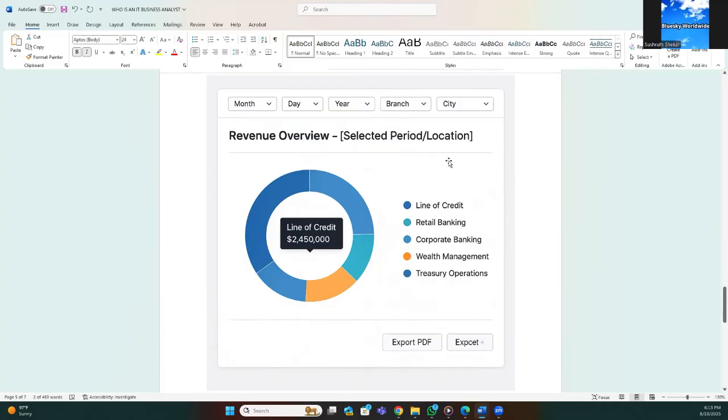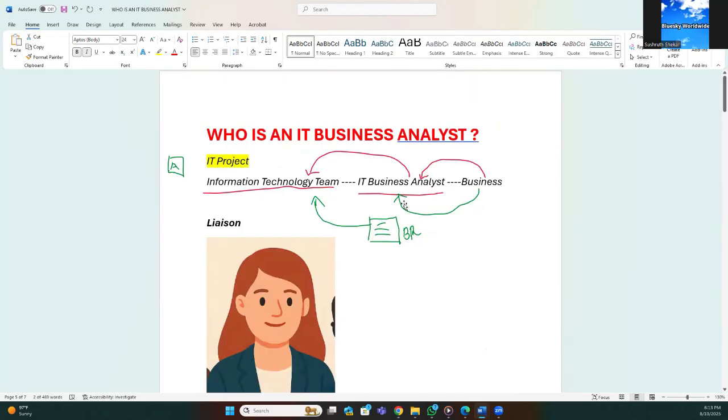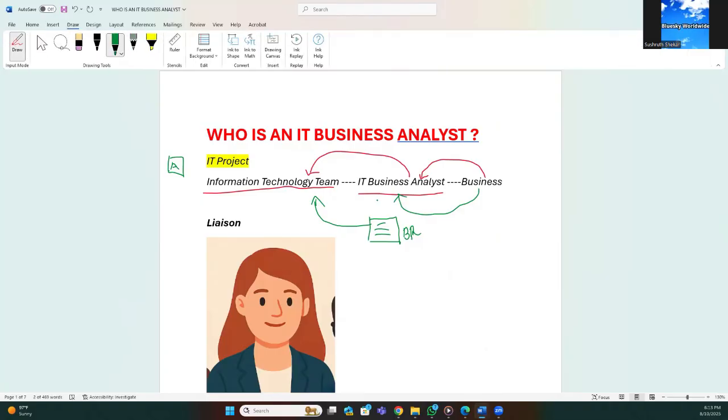So this is what an IT business analyst does. So now we have seen that information go from the IT business analyst's business requirement document to the information technology team using the system requirement document. I'm just going to put this as SD, system design document.